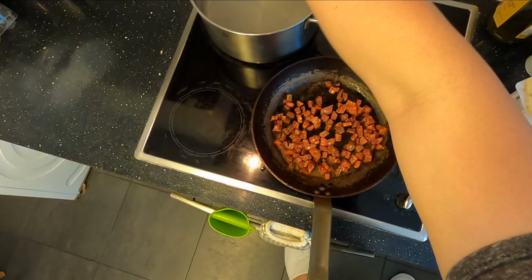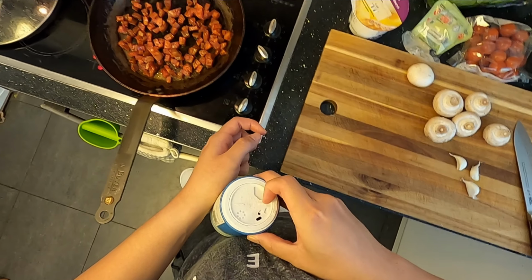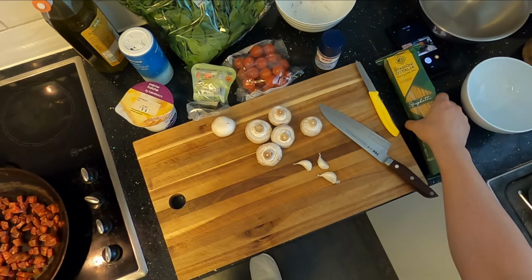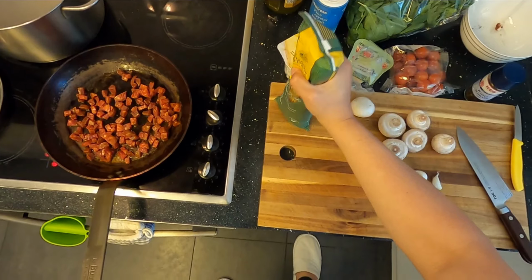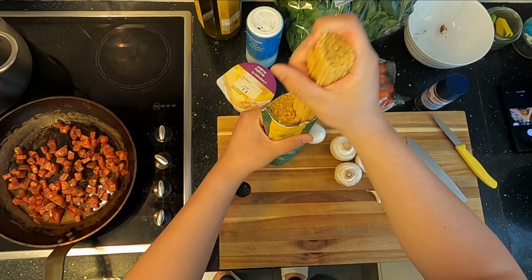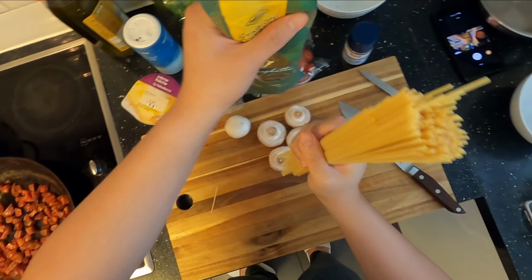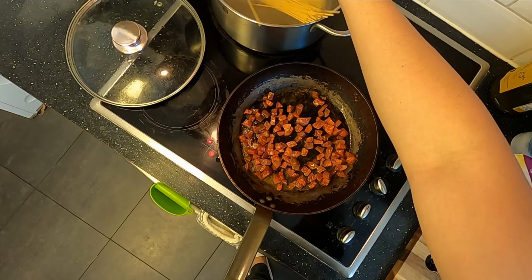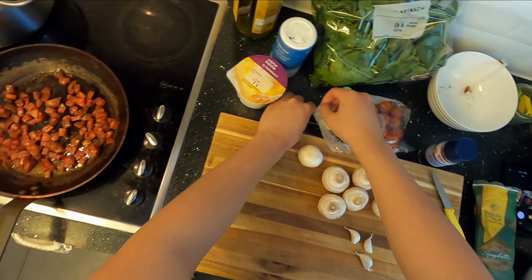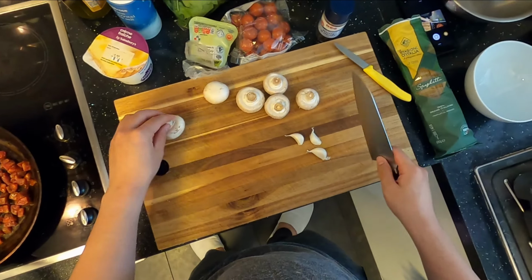Okay, I think my water has boiled-ish. I'll add some salt into my pot of boiling water, of course. Okay, and then get my spaghetti. So I'm gonna cook a 2 person portion because I'm a fat boy. I think that's a 2 person portion. Oh, I broke my pasta. It's okay. Off you go. So I've got my pasta in. Keep your heat low just in case.